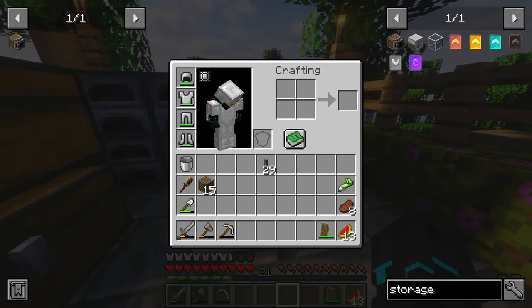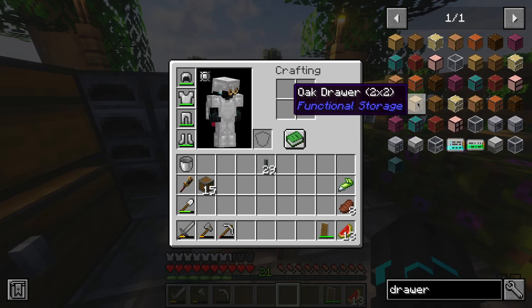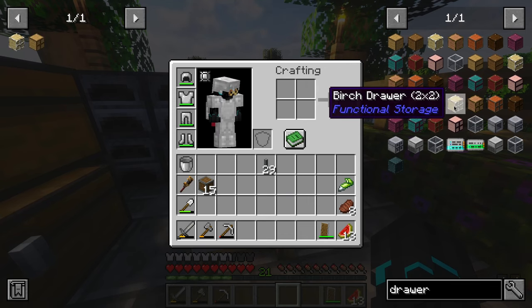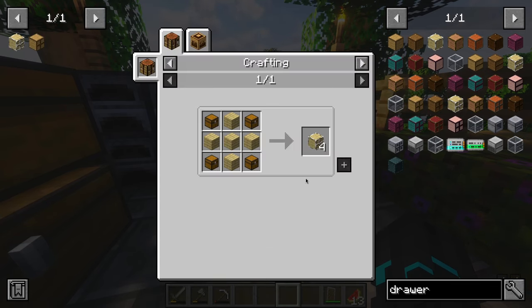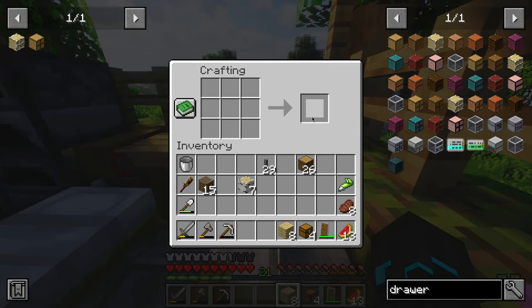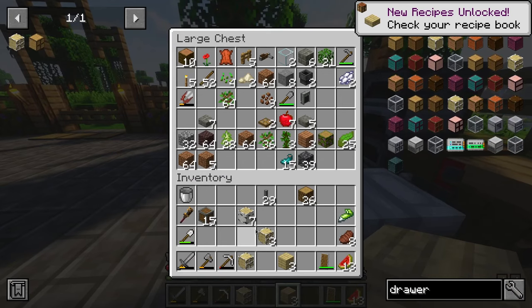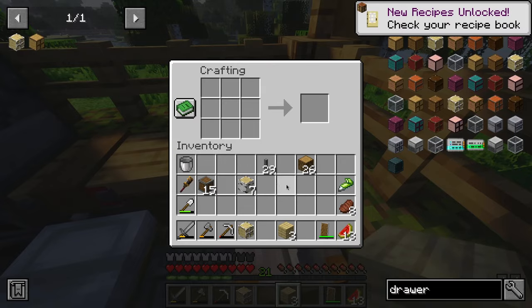perfect. Now the next thing that I'm going to be needing is actually, believe it or not, drawers. And I want a drawer for each type of wood, and it has to be these 2x2 drawers, and you'll see why in a moment or later. So we need to make 4 chests, convert these to that, and then boom, we have a birch drawer. And I'm going to save these because we will be using those at a later date as well.